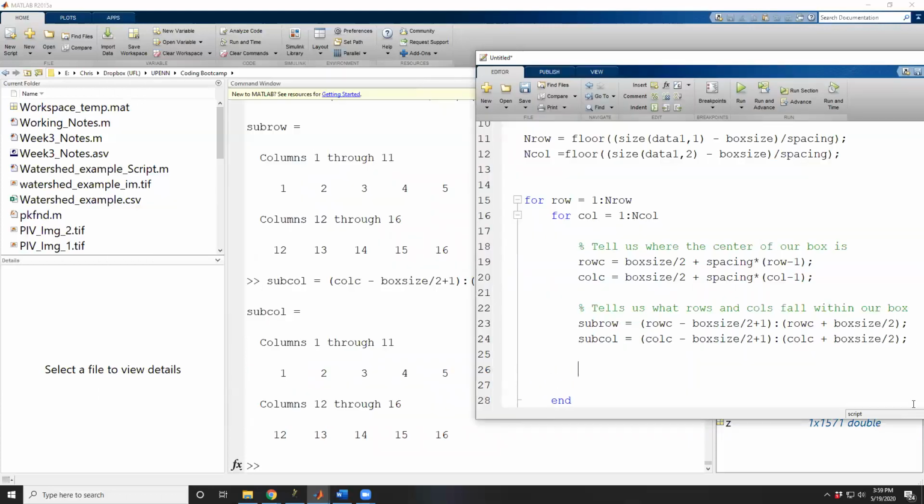And then finally, we want to grab the actual data that corresponds to that location. So we'll call this sub data 1 from our first image. It's just going to be data 1, kind of our very first frame. And we're going to grab our sub rows and our sub columns. And we'll do the same for sub data 2.